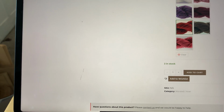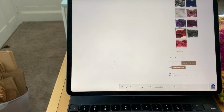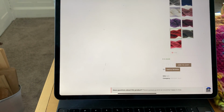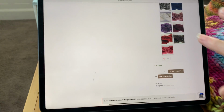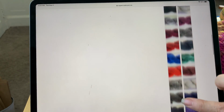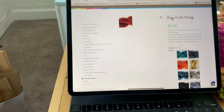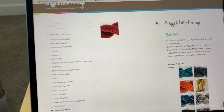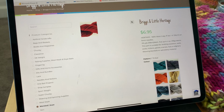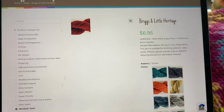I just don't want to be in a position where I promised somebody that there's going to be 10 of a color in store and then found out that I'd sold 2 the day before and forgot to take them off the website. So if you see something on here, because we have a lot of colors of Heritage, and as I said, maybe 2 only online, but we have more in the store, give us a call and we'll pull those for you. We'll do our own version of emails back and forth, online order, that kind of thing, e-transfer, all those things. So that works too.